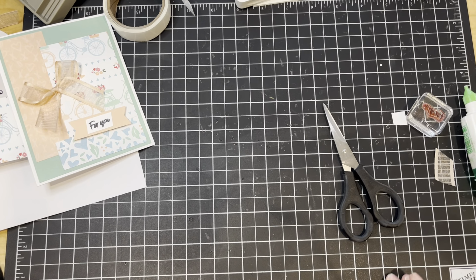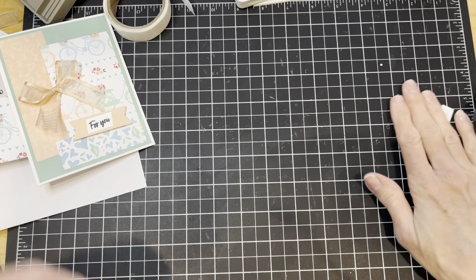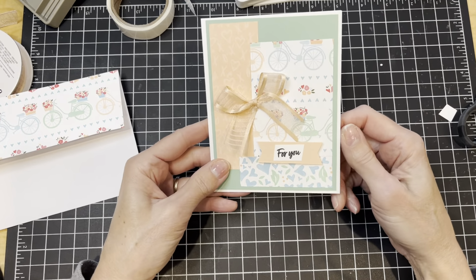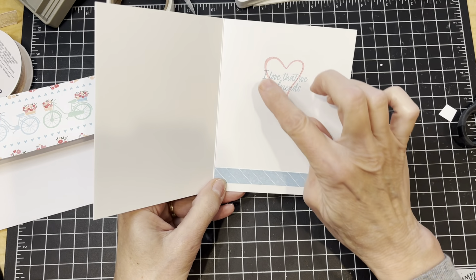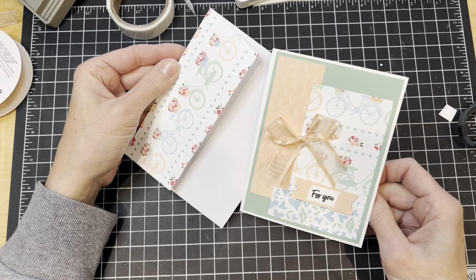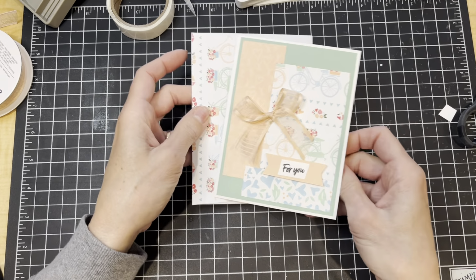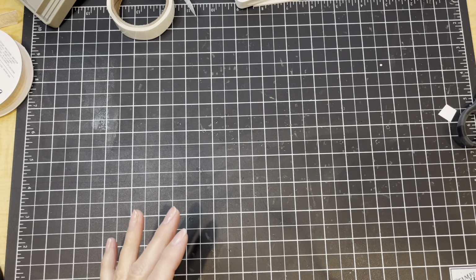All right, let me move all these little scraps and bits out of the way. Here's our finished card for today. There's the front and the inside. I'm super happy with how that turned out, and our coordinating envelope. Let me bring in the others that I did so you can see same design, same layout, different papers.